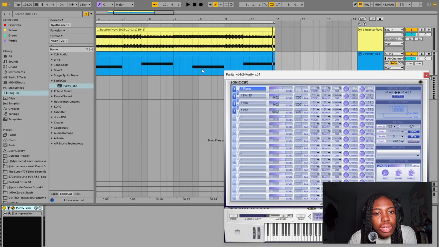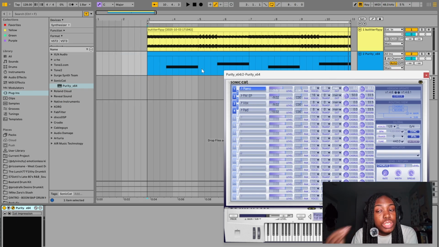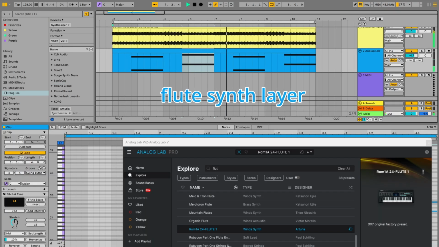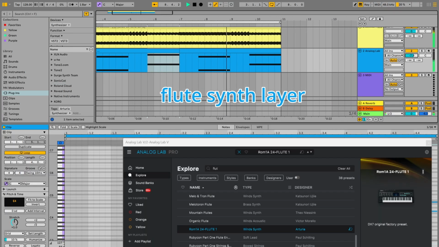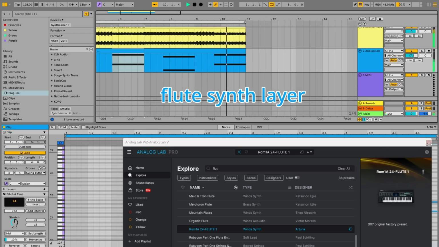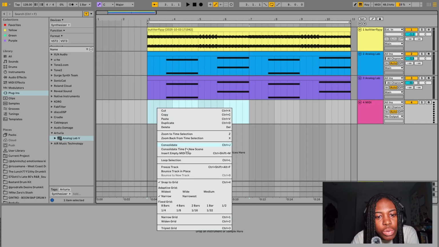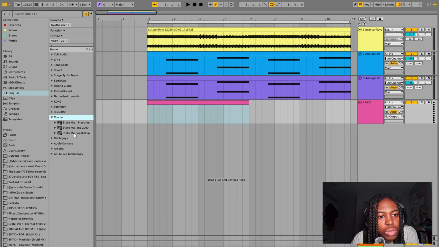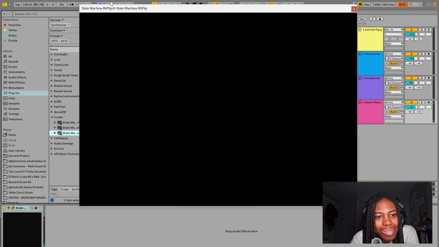Now that I've voiced out whatever I want to hear, I usually just switch up the preset right after, and then if I feel need be, I will turn it into chords. But I definitely hear a flute or some type of wind instrument. I want to make it sound more video gamey, so I'm probably going to go into Cradle, Bit Flip, and see what I can find.